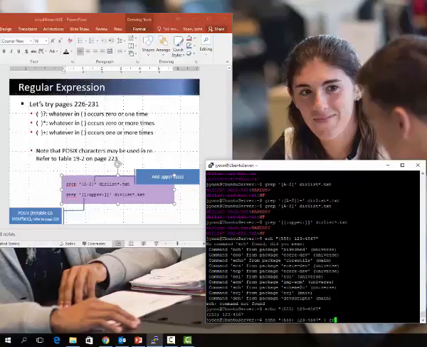Let's say grep minus e, so that you can tell that there is an escape function, and then slash open parenthesis, which means I want to use open parenthesis as is. Without escaping it, when it comes to parentheses, it means, oh, I want to group them, right? That's not what I want. I want the parentheses as is. So you need to say it in this way, so that you can say, oh, that open parenthesis appears 0 or 1 time.